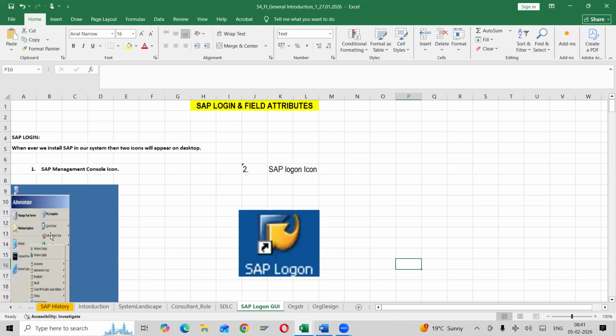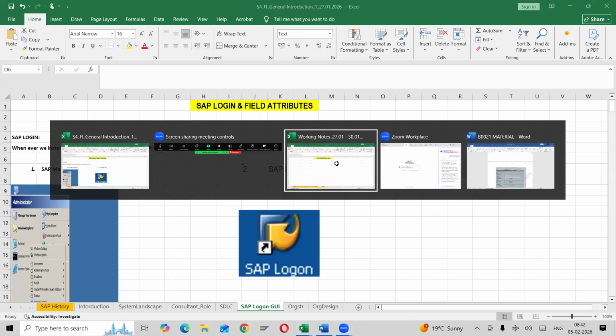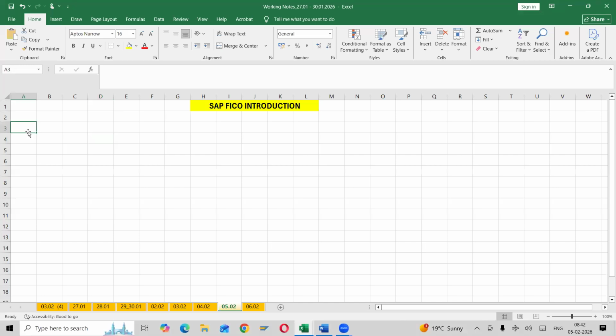The majority of people are aware of this particular screen: how we can log in to SAP screens. This is the SAP logon screen.